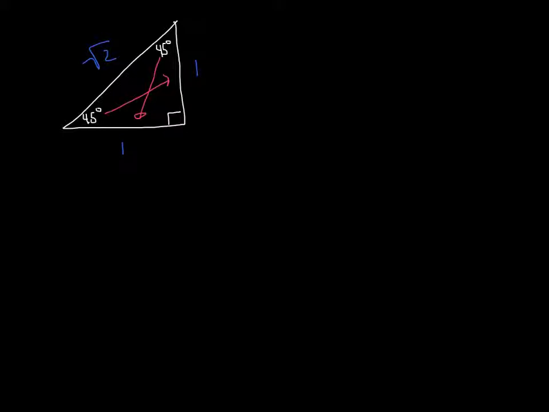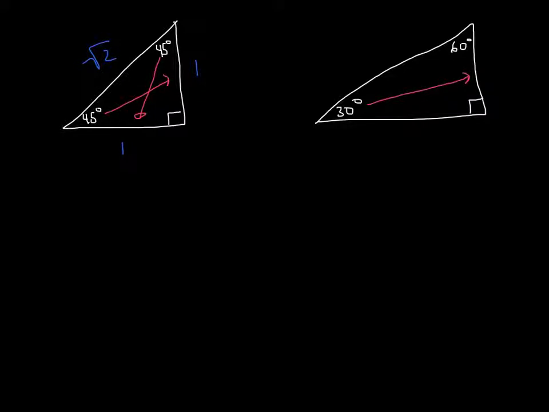All right, so now let's do the second triangle, and this is going to be a 30, 60, 90 triangle. We'll call that the 30-degree angle. We'll say this is 60, and this is 90. Now across from the 30, no matter where the 30 is, if it's in the bottom left or the top right, it doesn't matter, across from 30 is always going to be the number 1. Across from 60 is always going to be root 3. Across from 90 is going to be 2.